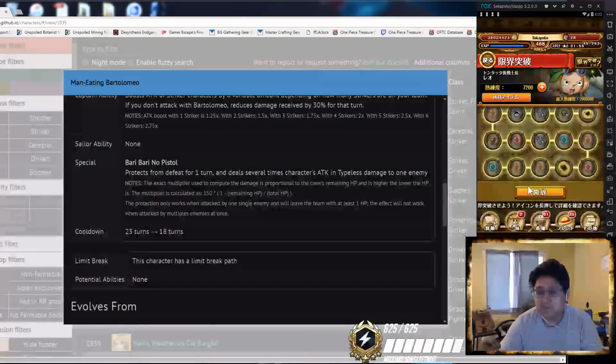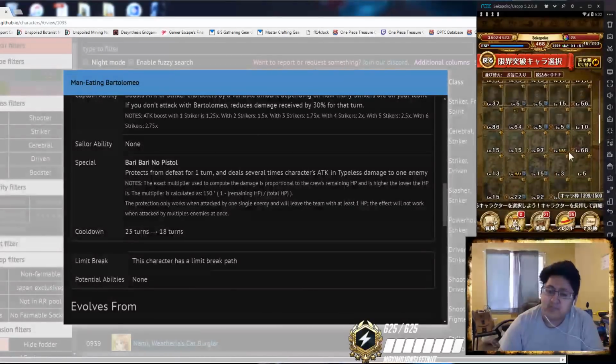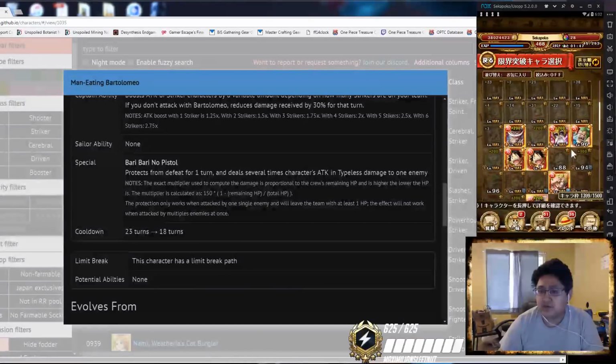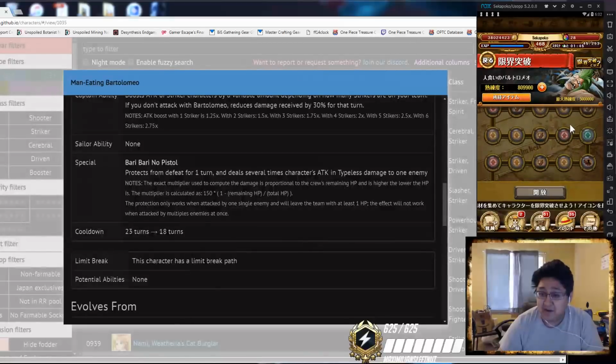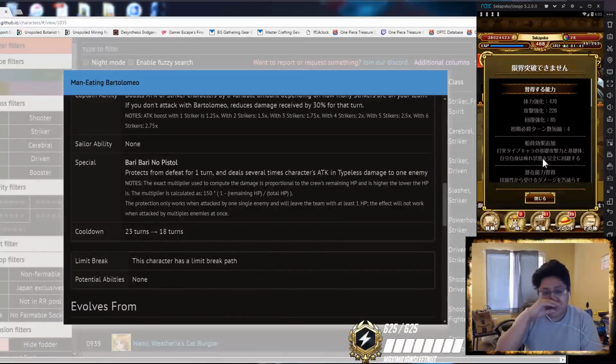Now Barto, I actually started recording a video earlier with Barto. And Barto is actually really interesting for limit break. The thing that's nice about Barto is he goes down in cooldown by a lot. But the thing that's bad about Barto is that all he really gets is stats, and they're trying to make him a sailor, which I'm not a huge fan of.